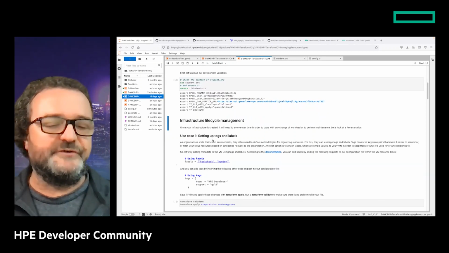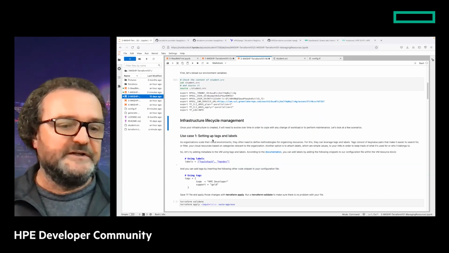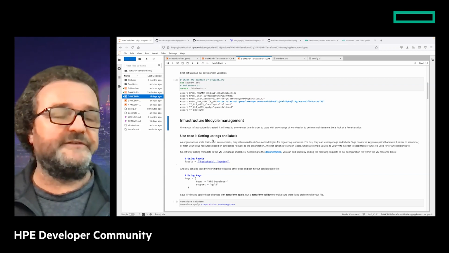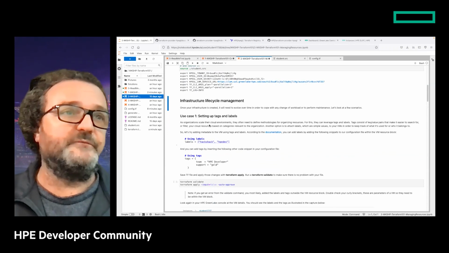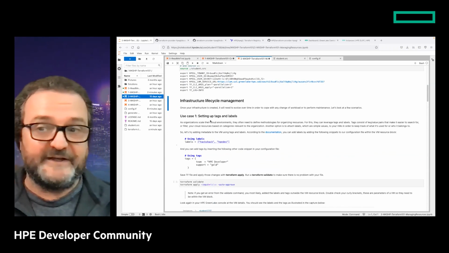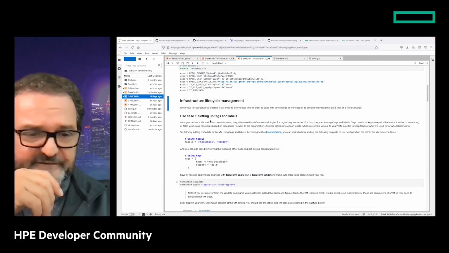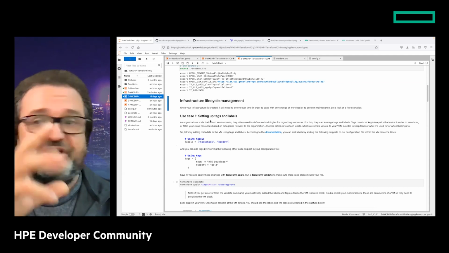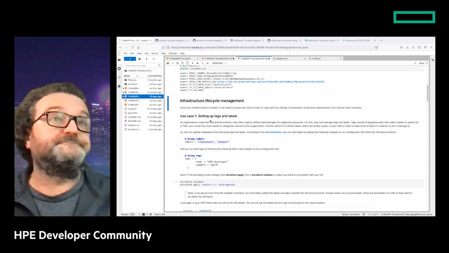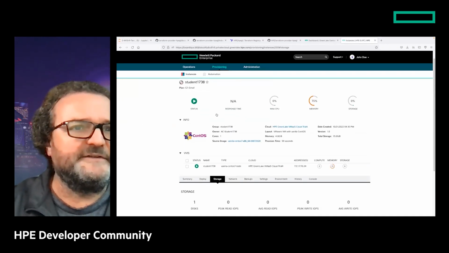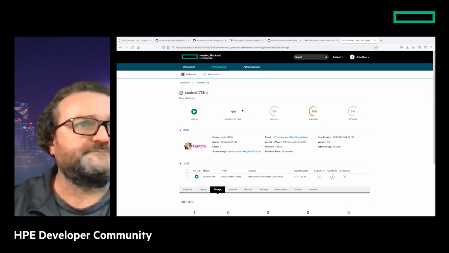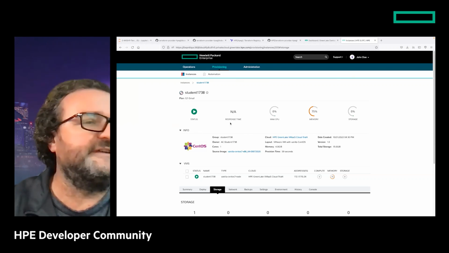What I'd like to show you is how you would do desired state management with Terraform still, of course. And what we will be doing is modifying the parameters of the configuration file to change the behavior of the VM. For example, if you look at our instances here, our instance doesn't have any label or any tag.